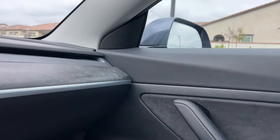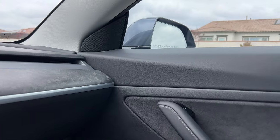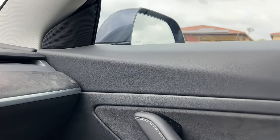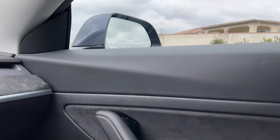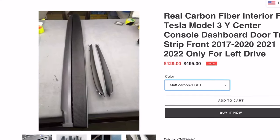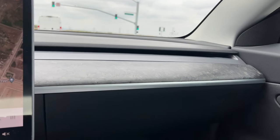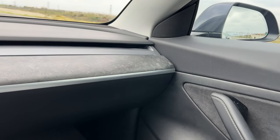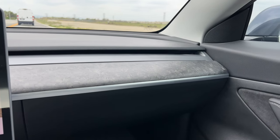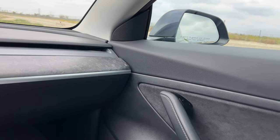Okay, this is future me. I told you this video wasn't prepared. If you have a refreshed model, you have those little side panels that match the dash. They actually sell those too, so you can have a complete set. Mine didn't have it, so they sell it without it too. But driving, it looks beautiful. It actually matches the Alcantara very nicely. But you know, like I said, if you like the carbon fiber, they offer that, whether it's gloss or matte.